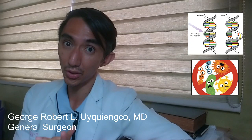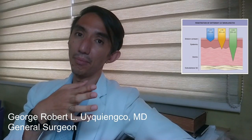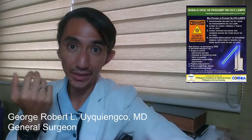And the sixth reason why you shouldn't buy a UVC lamp is the danger that it might pose to your health and the health of the people in your house. As I mentioned, UVC damages DNA. That's good if you want to kill single cell germs. No? Their DNA gets deactivated, they're dead. But it's a non-specific DNA destroyer. It doesn't care what you look like. It just destroys DNA. Now, it also burns the skin. Not as much as UVA or UVB, but if you are exposed to prolonged times under UVC, you might get skin burns. And you might get corneal damage.